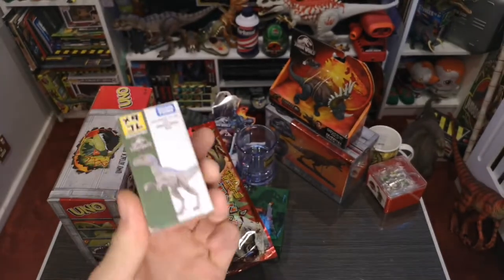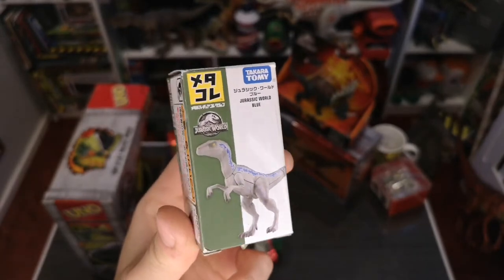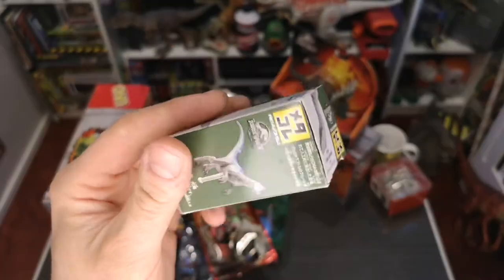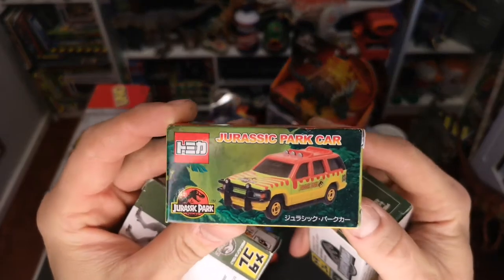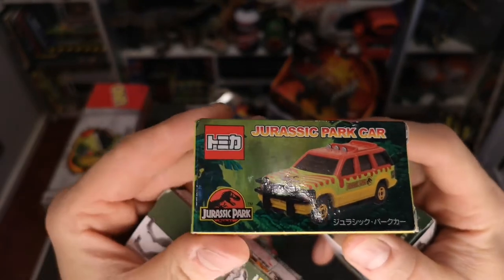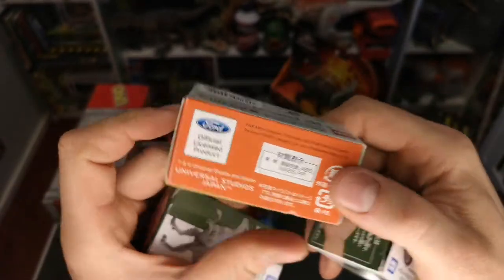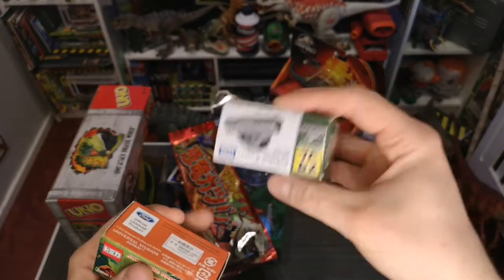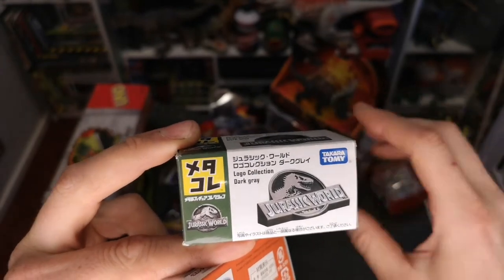Sometimes when going to the counters at Universal Studios they'd have these in little racks — a Takara Tomy Jurassic World Blue, which I believe is made out of diecast, which is why there's some weight to it. I also got a Ford Explorer, which they call the Jurassic Park car, with suspicious text that almost looks like Lego — but it's officially licensed with a Jurassic Park logo on the side. Also a Jurassic World emblem, also diecast and on a slope, so it works as a display piece you could lay under a figure.